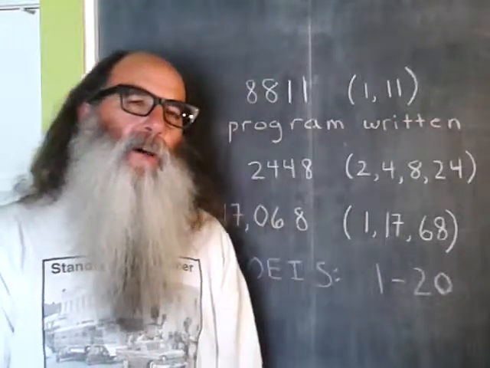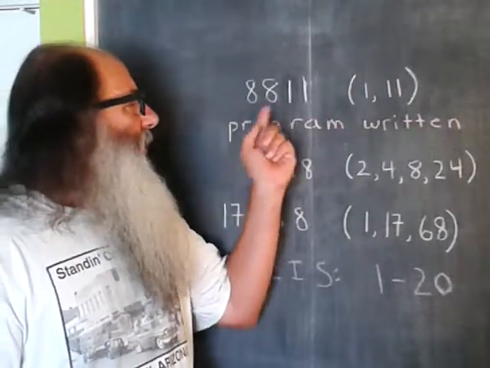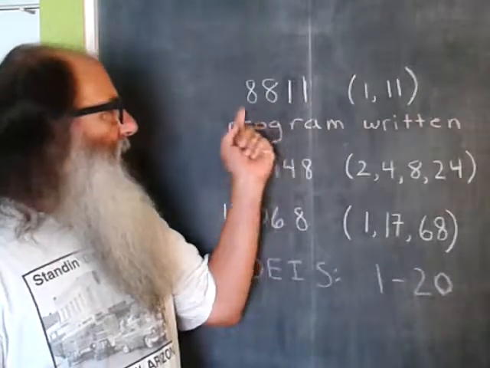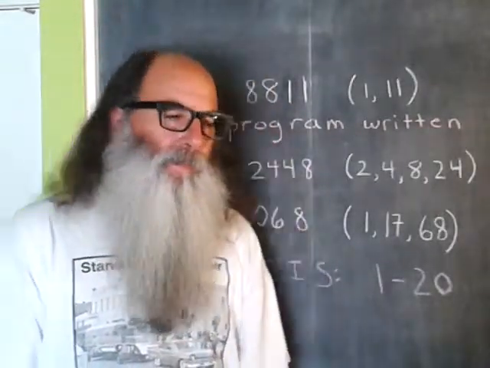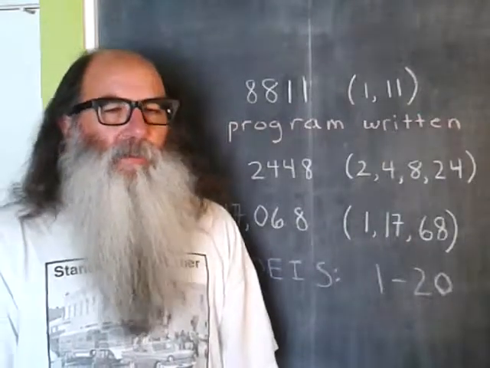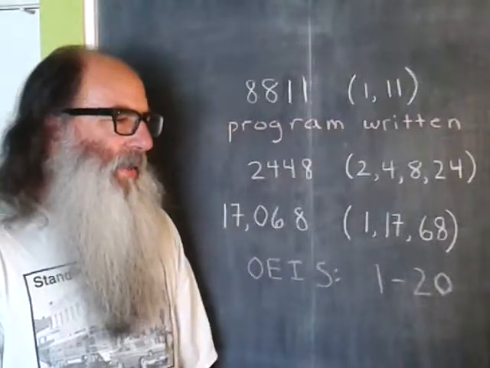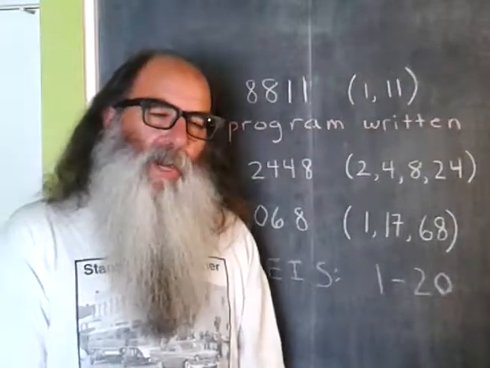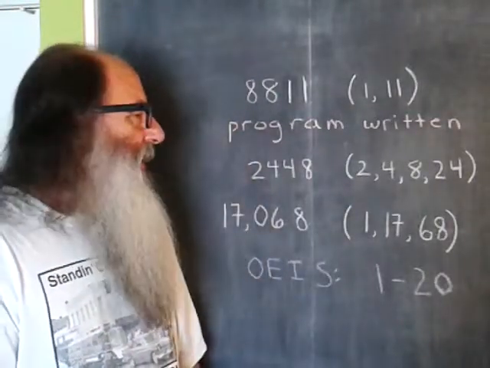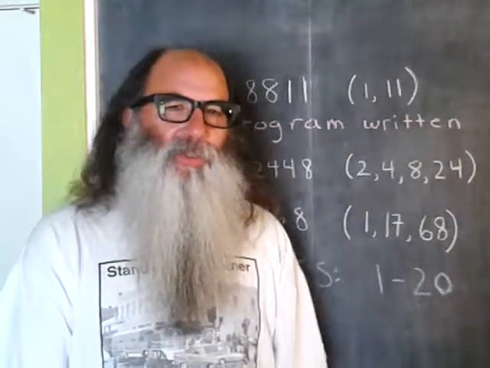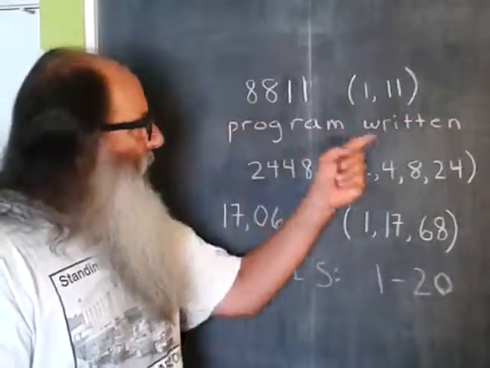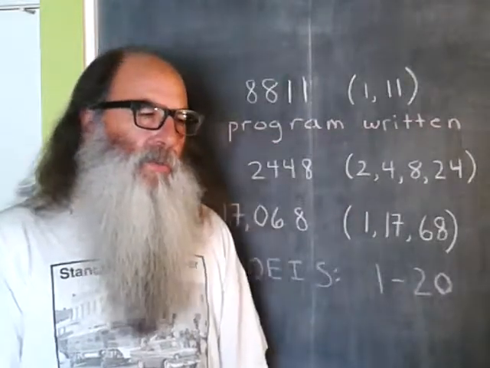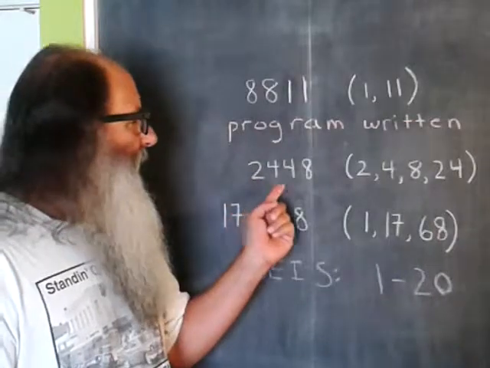And one of the things that was pointed out was that 8,811 is a multiple of 11, and the number in its digital representation contains an 11. So that made me think of a potential programming assignment. Get an integer as input, and then go through all of the proper divisors for that integer to see if those proper divisors are contained in the digital representation of the number. So we wrote a program, and the first number that we used with our new program was the number 2,448.